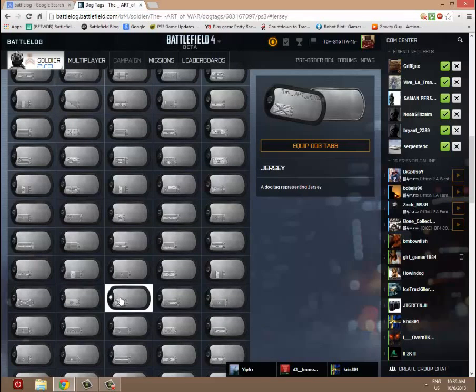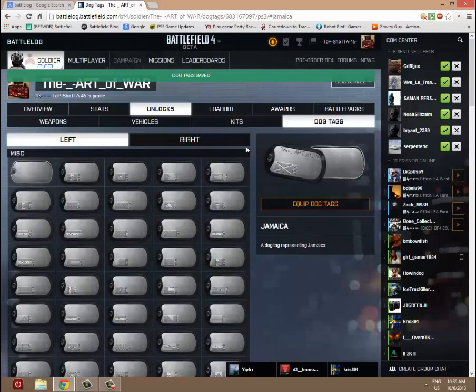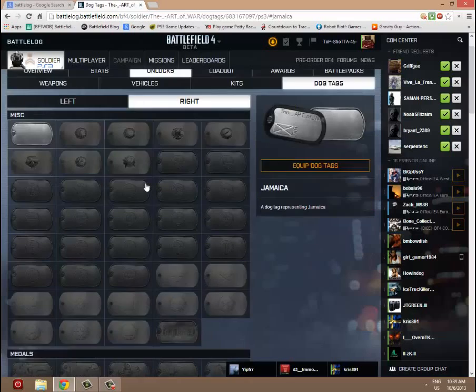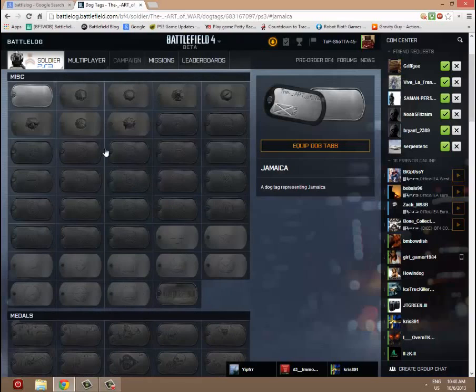So here I'm just setting up my left side dog tag. I'm from Jamaica originally, live in Canada, but I'm going to represent my country, which is Jamaica, so everyone will have the opportunity to represent their country and show where they're from. So let's move into the right side dog tags. Here we've got medals, and we've got the medal dog tags. We've got miscellaneous dog tags.